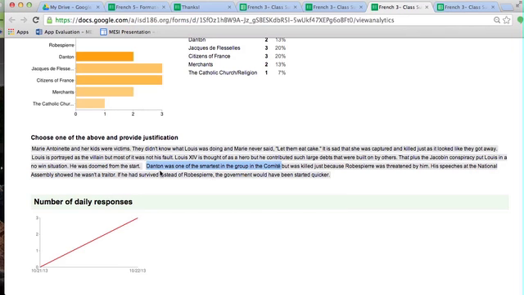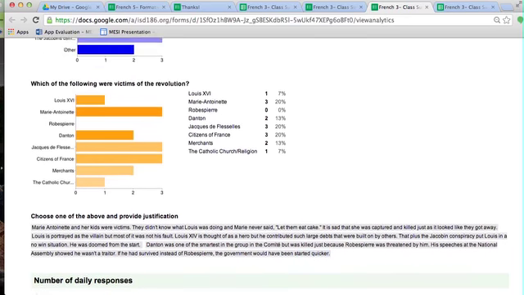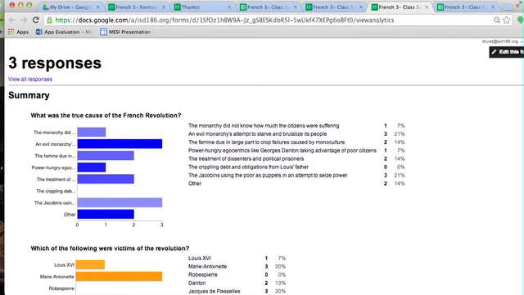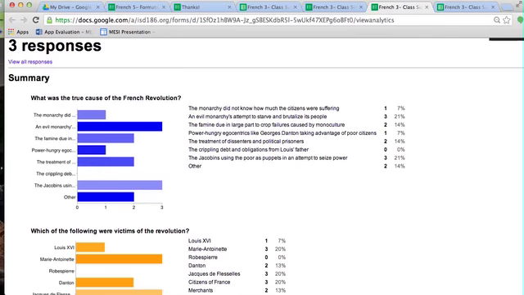There's another one here. If he had survived instead of Robespierre, the government would have started quicker. That's another pretty bold statement. These could be used as discussion starters to kind of prod kids into having some more discussion in class about some of the issues.